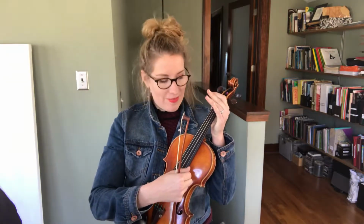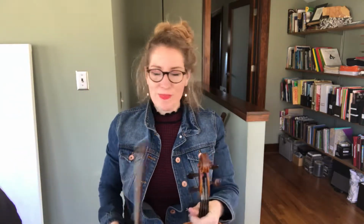Because we know one sharp is G major, two sharps is D, three sharps is A, four sharps is E, C major is all natural. So I'll go ahead and play this a little slower.